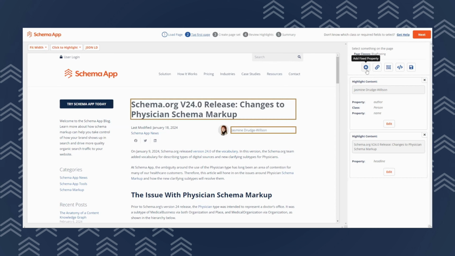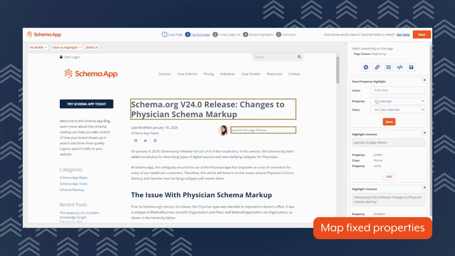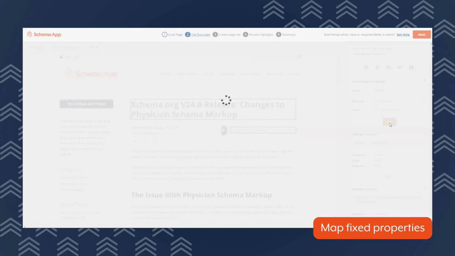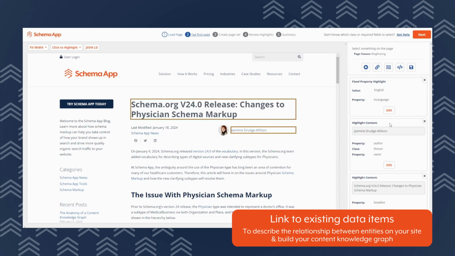The highlighter also has the ability to map fixed properties. For example, all our blogs are written in English, so we can set the inLanguage property to English. You can also link to things you've previously defined in the Schema App platform.